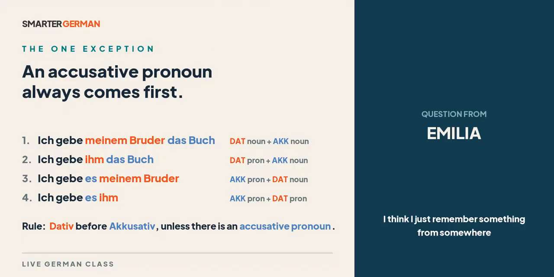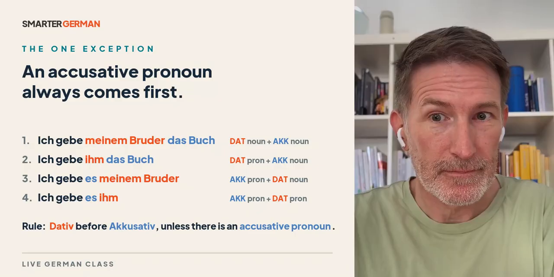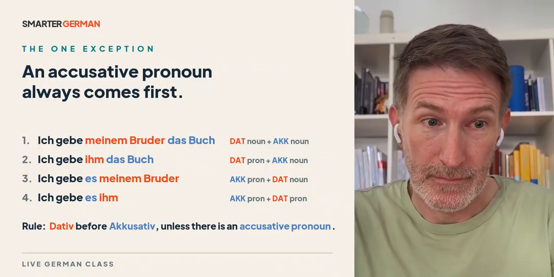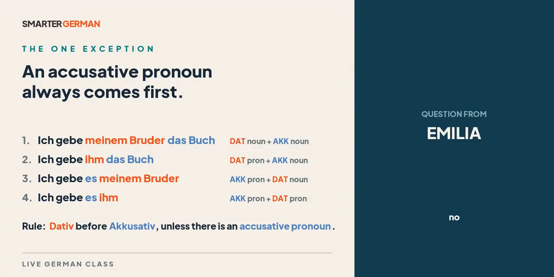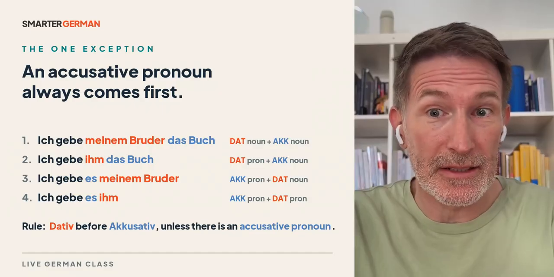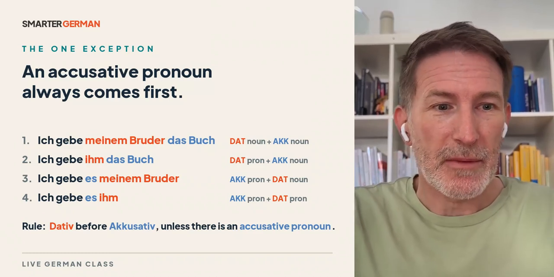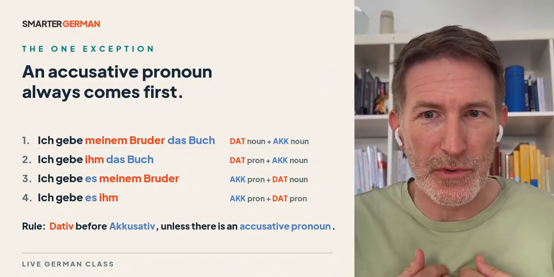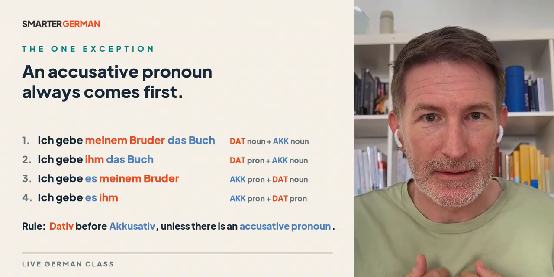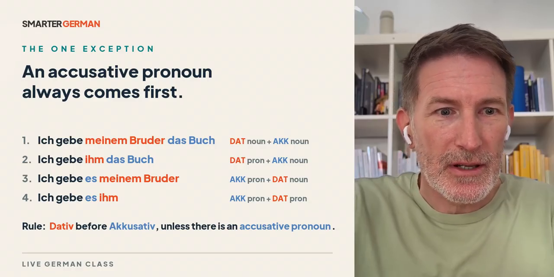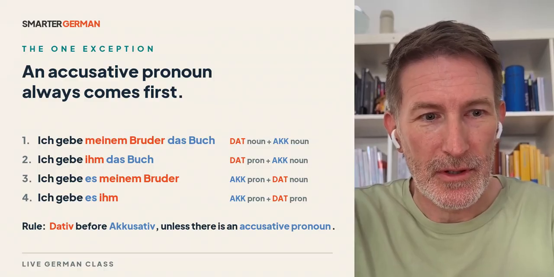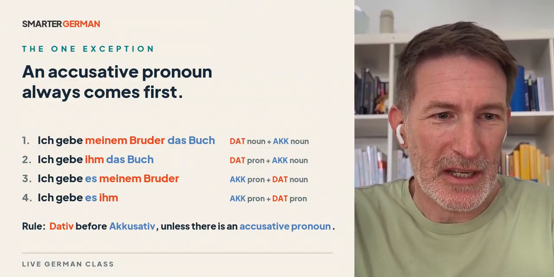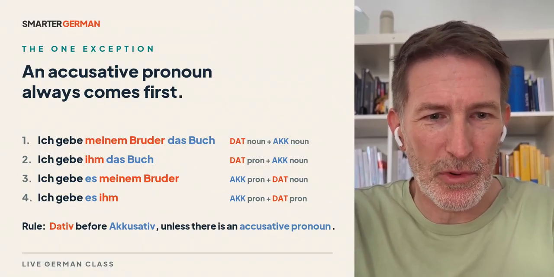I think I remember something from somewhere, that because ich gebe es still sounds like a finished phrase. No? Okay. I would never say ich gebe es. Something would be missing. You can say ich gebe das Buch, but even then I would expect where, to whom, why. There is the sentence ich gebe eine Party. I give a party. That's possible. But ich gebe es, ich gebe sie would always sound off.